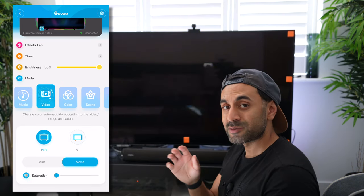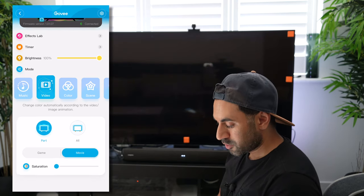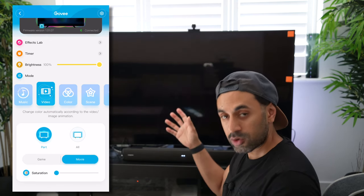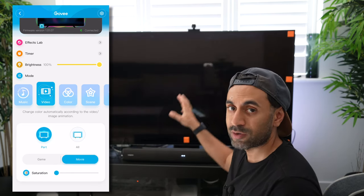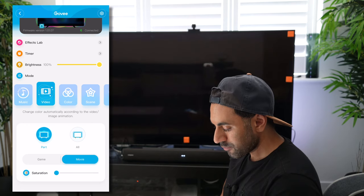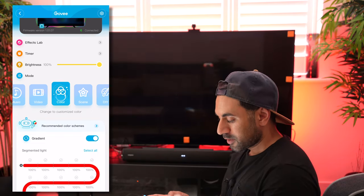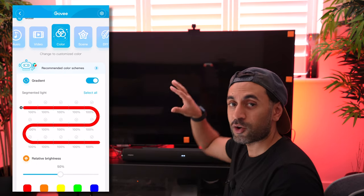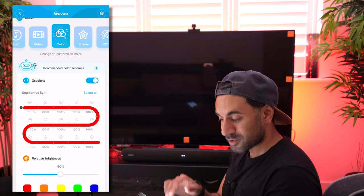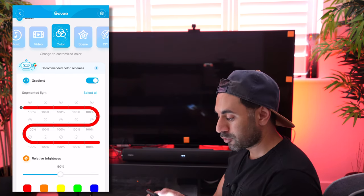In terms of video, this is specific to this Govee Immersion Lightstrip. So you can see you can do part or all of the video if you wanted to get the color to automatically match according to what video is displayed on the screen. And then you also have two modes within that, game and movie mode. Color mode, if you wanted to do multiple different colors on the light strip itself, there's lots of different segments here that you can select and also go in and change the color for.